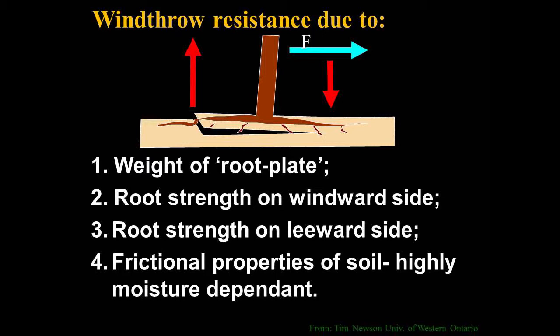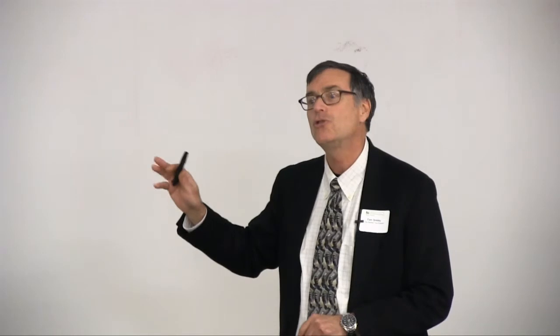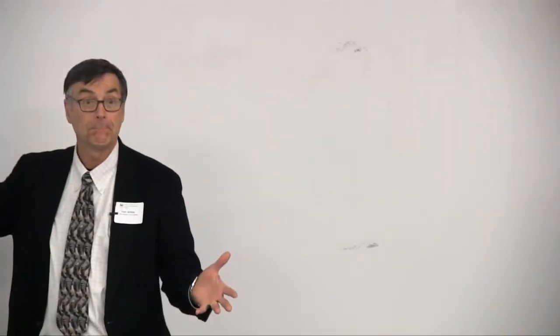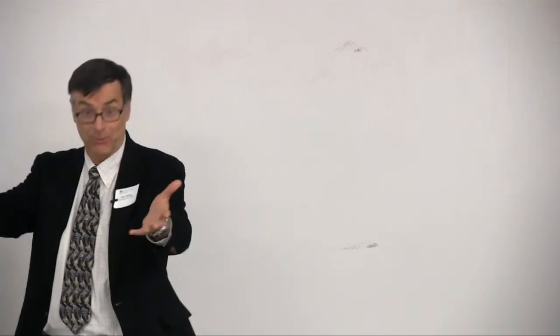And then the fourth factor is the frictional properties of the soil. And that's a great one, but it changes. It changes with soil moisture. So what they've given us are four factors here, and we can maybe measure two of them. So what they've given us is nothing. Yeah, useless. Yeah, so exactly right.